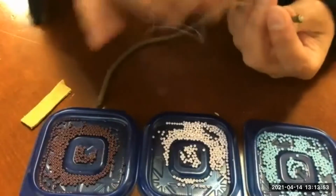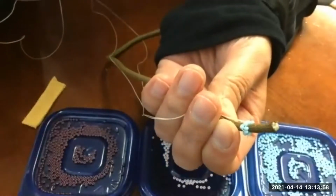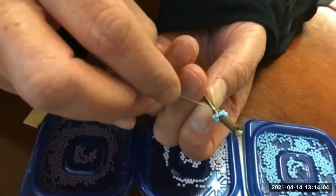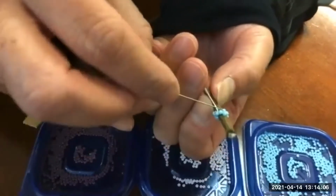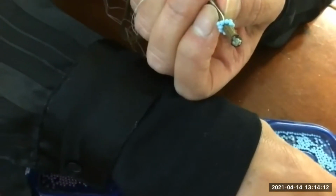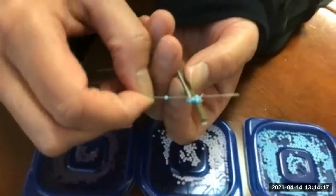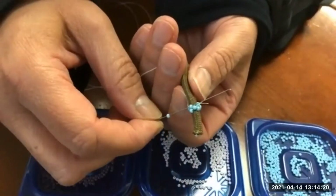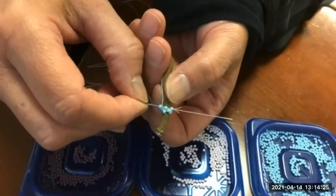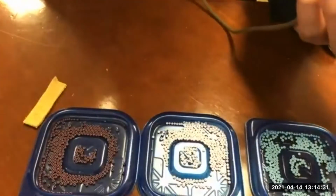Okay, now I am back at the beginning. Oh, wrong way. I don't know if you can see that. I'm back at the beginning. And I know that because I can see this bead right here. Hopefully you can see that. And what I'm going to do is once I'm back at the beginning, I go through the first bead that's down. Can you see that? Oh, tip this way and down. So once you make it around, you go through that first bead that's down and you pull your bead through.